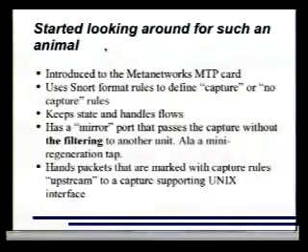I started looking around, and I was introduced to a card from a firm called Meta Networks. It's called the MTP card. The piece that was introduced to me is that it uses Snort rules to define in its brain what it wants to capture versus not capture. And it keeps a state table of source and destination host and port flows, so there's some ability to know, is it part of an existing stream or not? And as a nice cost saver for our small department, it has a backup tap on the side of it that acts as sort of a mini regeneration tap. You get all the packets without the filtering out that tap.